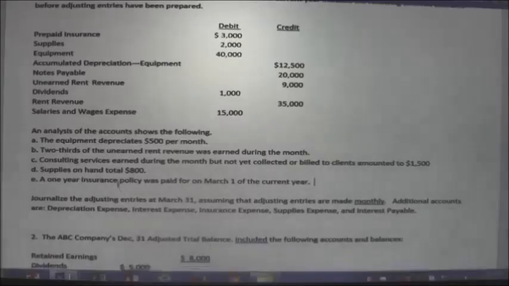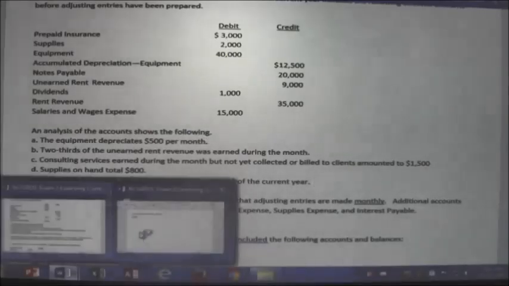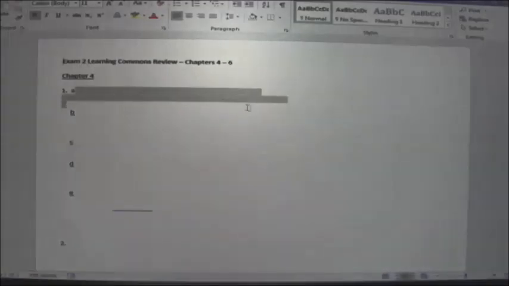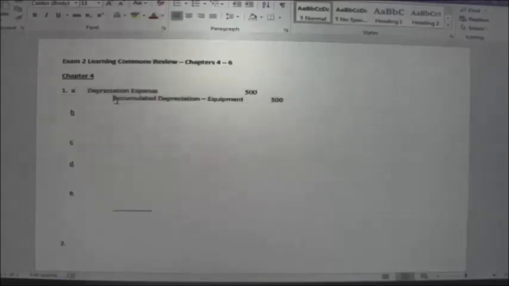So, we are doing adjusting entries. You have to determine whether what we're looking at is an expense or a revenue. If it's an expense, we know the first debit will be for an expense. Okay? So the equipment depreciates at $500 per month. This is an expense. This is for depreciation expense. So the first entry we will see is for the depreciation expense for $500. And where it's debited for depreciation expense, the credit is for accumulated depreciation. Always, this would be the journal entry. Depreciation expense, accumulated depreciation. Okay? And it's just for the amount 500.